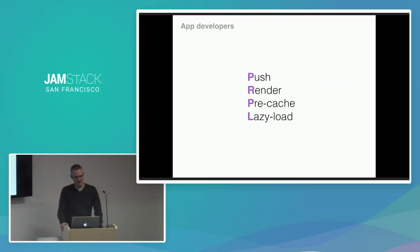So it's a pattern that makes use of modern features like service worker, potentially like H2 server push if you have a server that supports it and you're targeting clients that support it. And again, it's really a topic that deserves half an hour on its own. I'll send you a link.